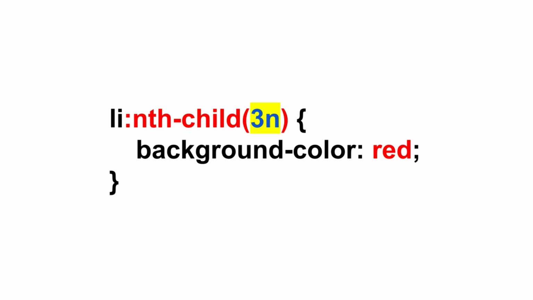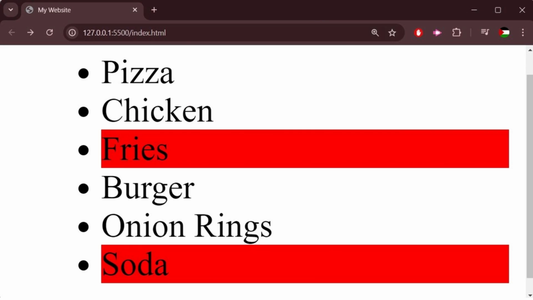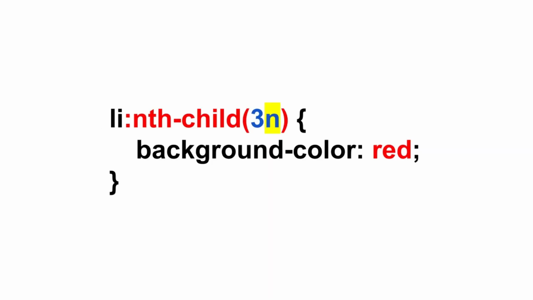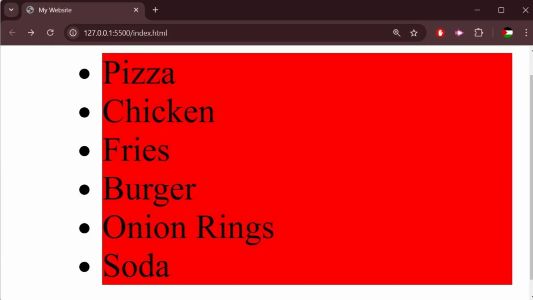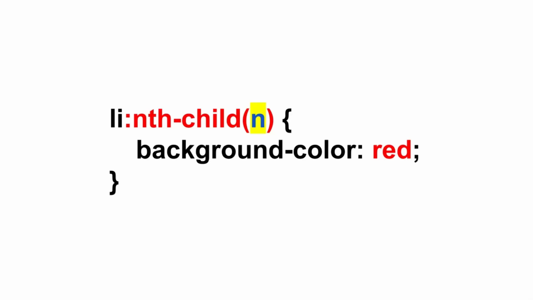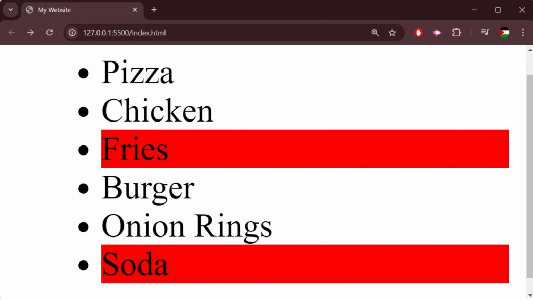But that's not it. We can even set expressions like in algebra. Here, I wrote 3n as our expression. If we run this, it will paint every third child element red. The n here is a variable, like x in algebra. To make things easier, think of n as 1. If n is all by itself, all the elements would be colored red, because we are telling the computer to color every element plus 1. But when we write 3n, we are telling the computer to color every third element, or every element plus 3. And if we run this, we can see exactly that.